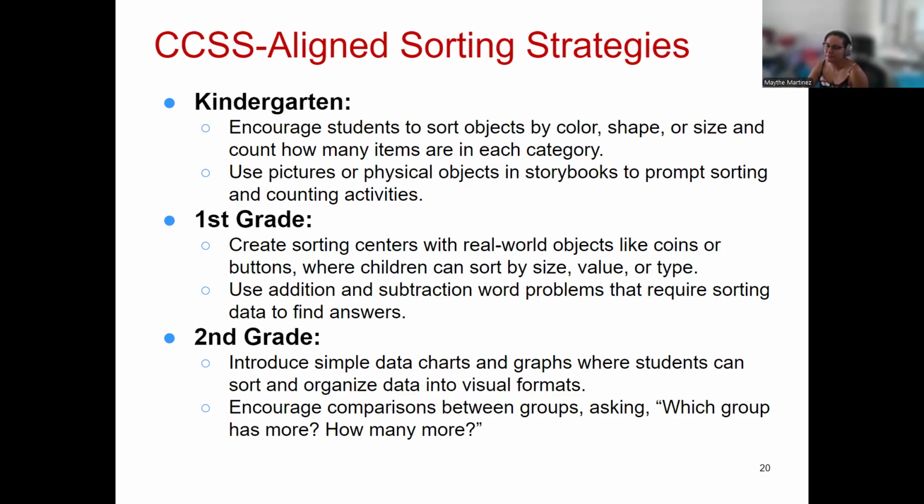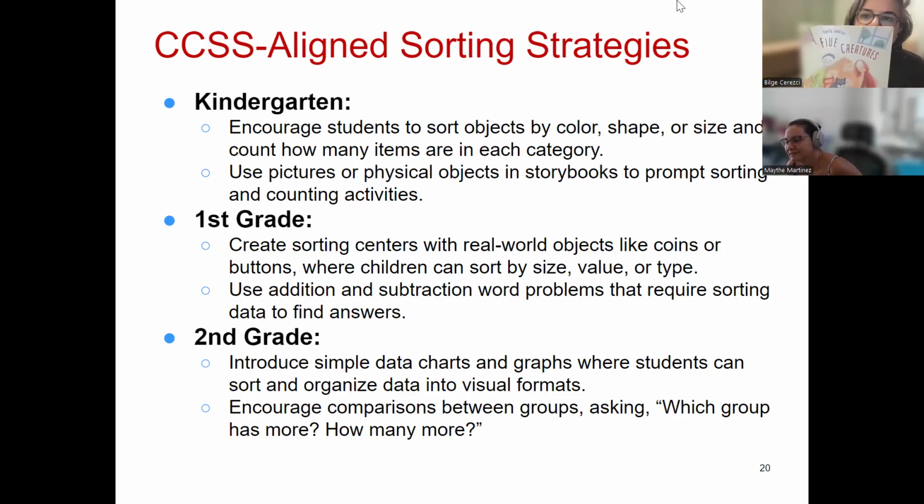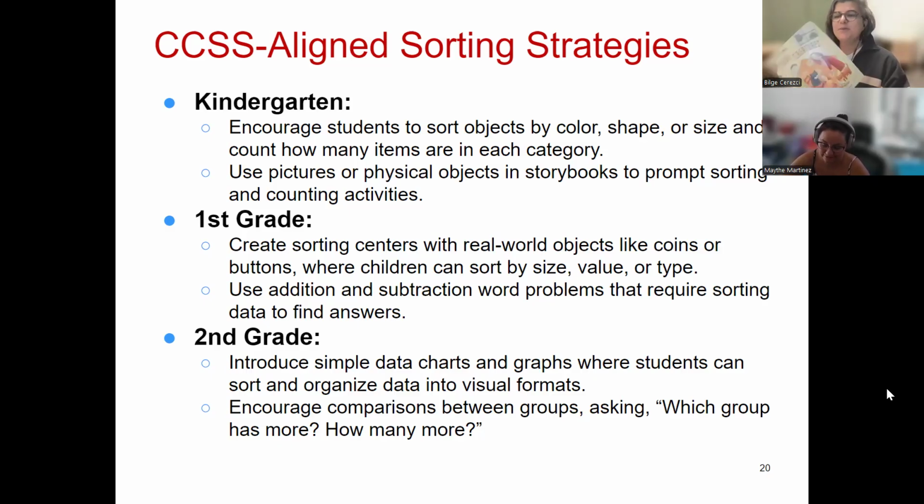This is one book that I like, for example, using with sorting. It's called Five Creatures. Let's see. It gets blurry. I think I have a slide later. So this one is about a family. It has mom and dad and a child, a girl, and two cats. And in each page of the story, family members are sorted and resorted again based on their attributes.